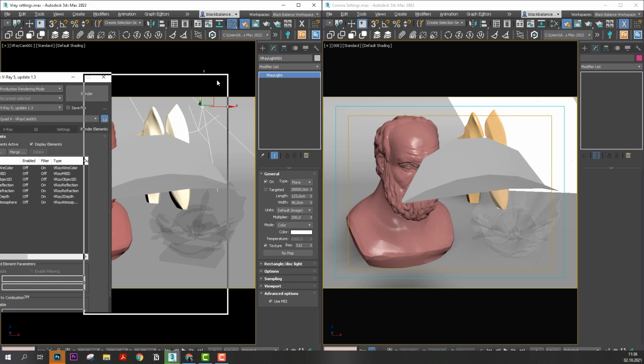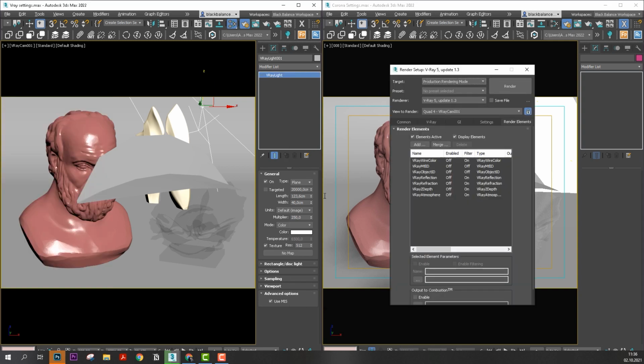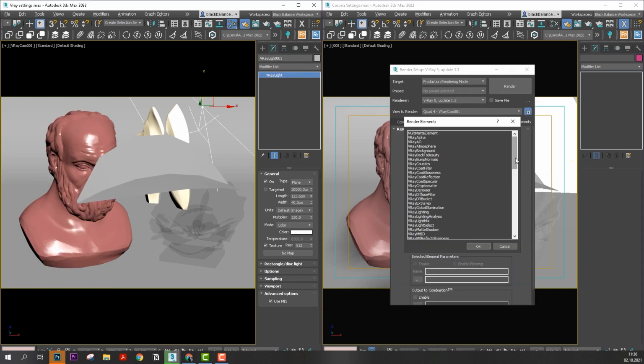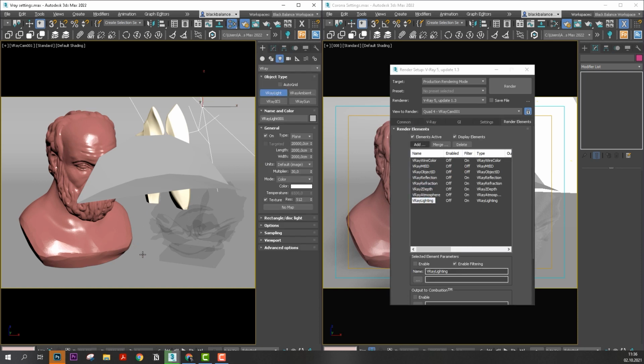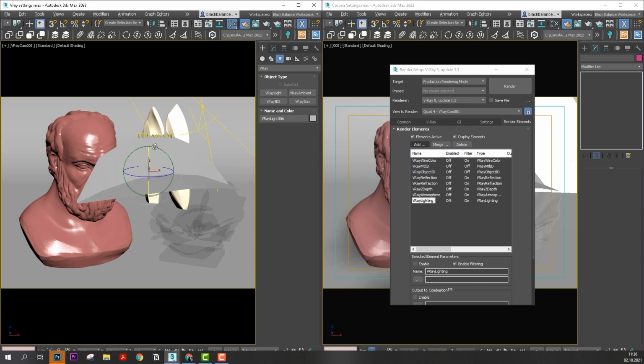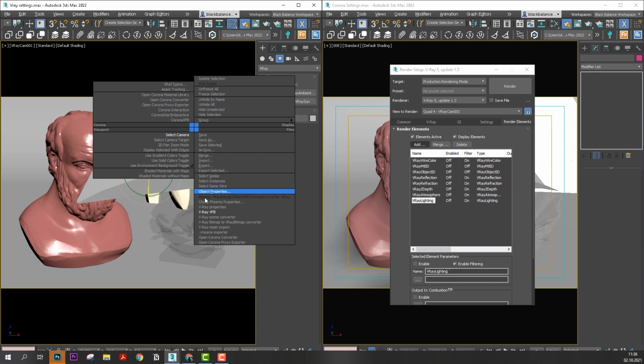In V-Ray, we don't have a dedicated pass for translucency, but we can make use of V-Ray Lighting. Let me create a light here as well. And let's start to render.